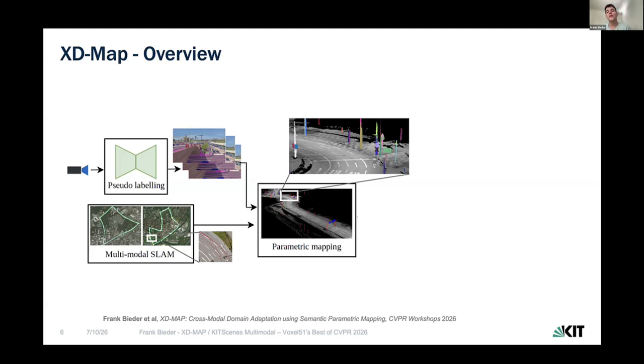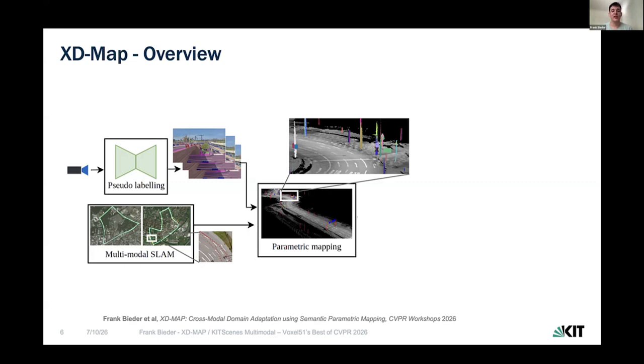Then we have an automatic mapping pipeline, which maps using geometric primitives like cylinders, surfaces, bounding boxes, all kinds of different elements in the world. And then we back project it into the LiDAR space. So what do we need for that? We need the open source data set to generate pseudo labels on our sensor data, in our case now camera data.